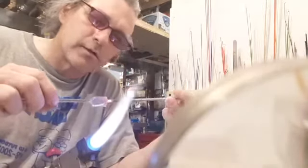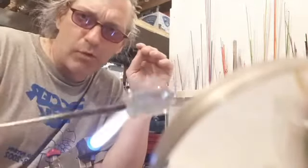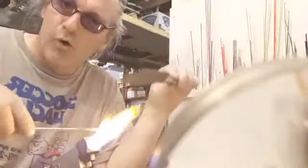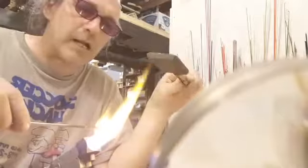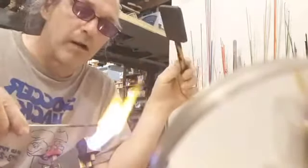Now I'm going to heat up the stainless steel punty. Whenever I heat it up to between orange and yellow hot, it will bore kind of into the glass. I'll bore in about a 32nd of an inch. Then I'll melt off the other glass rod handle and just hold it with this one stainless steel handle — also known as a punty or a bridge. I need to get some heat back into that core, since it's gotten pretty cold and hard from all the shaping.